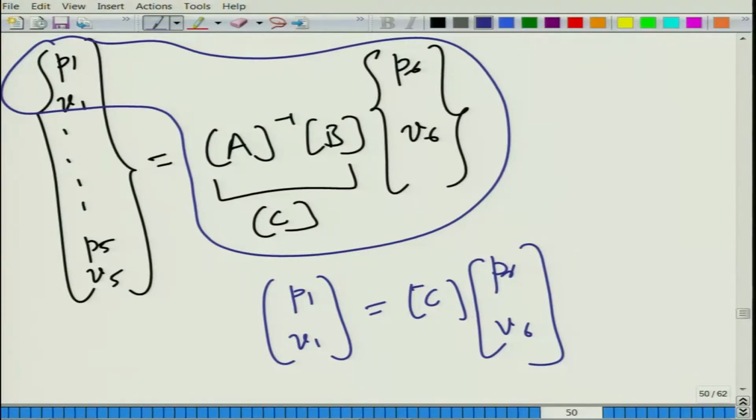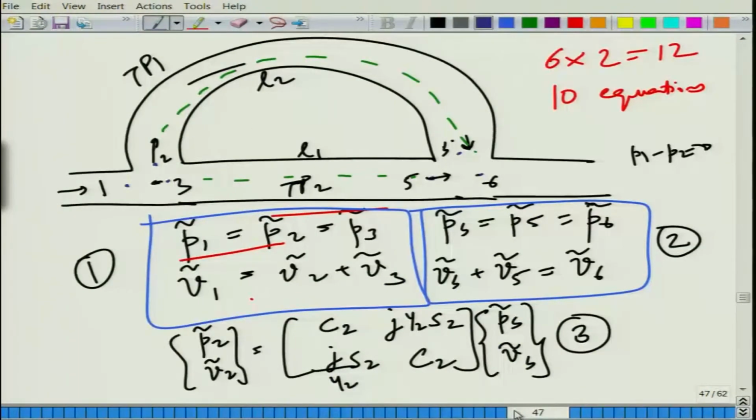And of course, one can do a lot of algebra, right? At least for this configuration, one can straight away start eliminating some variables and derive a nice clean analytical formula. But this is just one way of doing network analysis, because for more complicated muffler analysis we have to resort to this, and also to things like the integrated transfer matrix approach, which is pretty much the same network way of synthesizing things. That is why I suggest that we follow this approach of at least manually arranging things in an A matrix, and then inverting that matrix and all that.